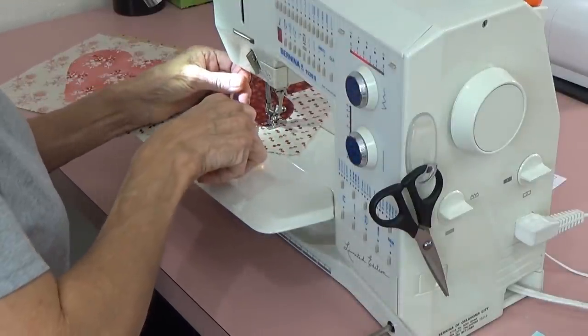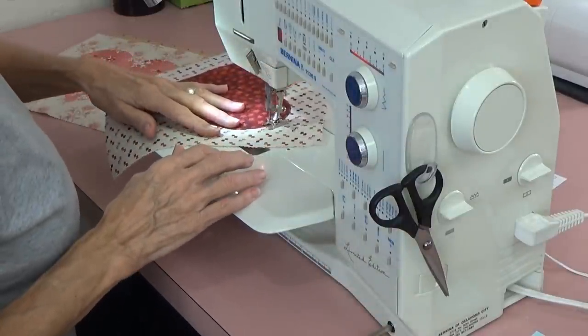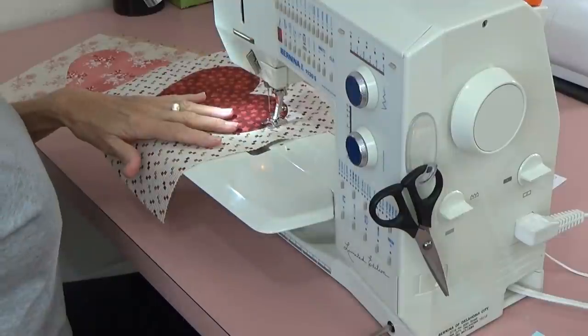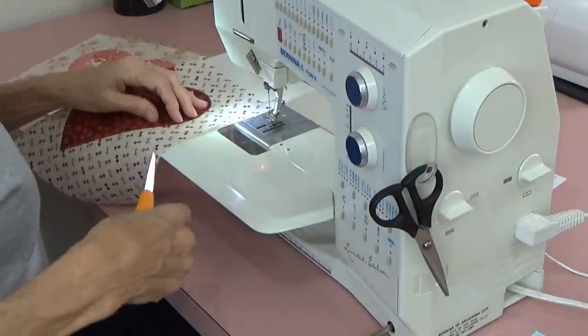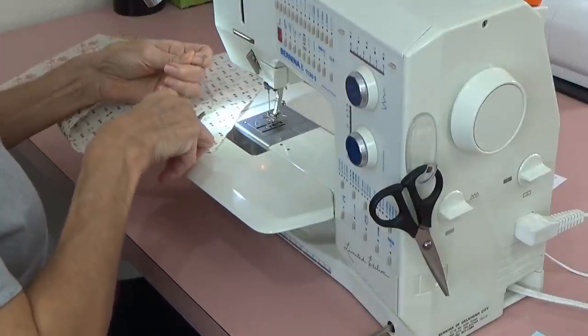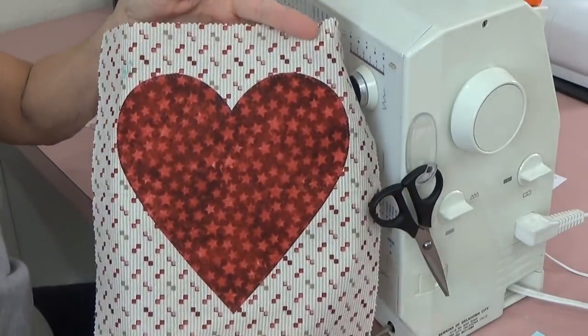invisible thread. We can only see it because it's all curled up like a snail. And then we're going to do our single stitch, and then we're going to pull it out. See how fast? Isn't that wonderful? It's like 30 hearts, that must have taken you forever. No. Took me a lot longer to cut them out and figure out what piece of 10-inch square I wanted them on.